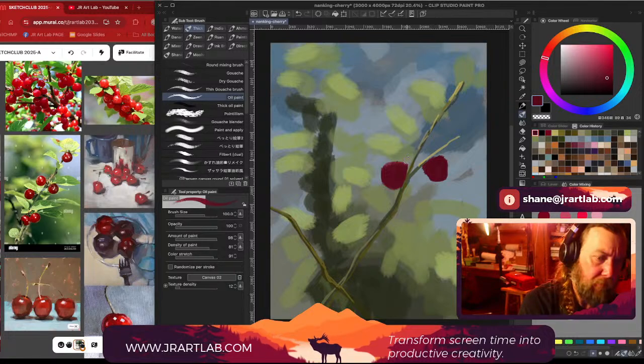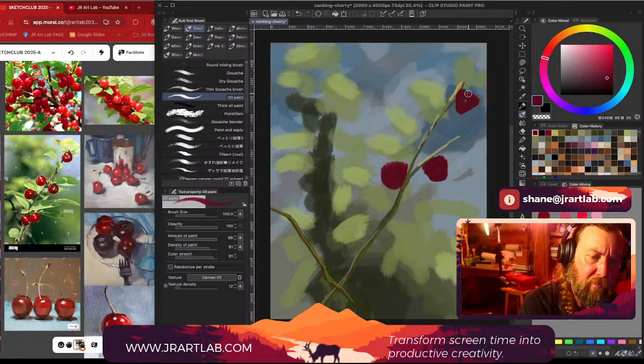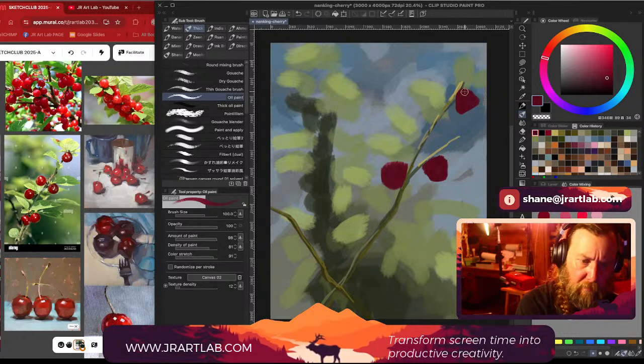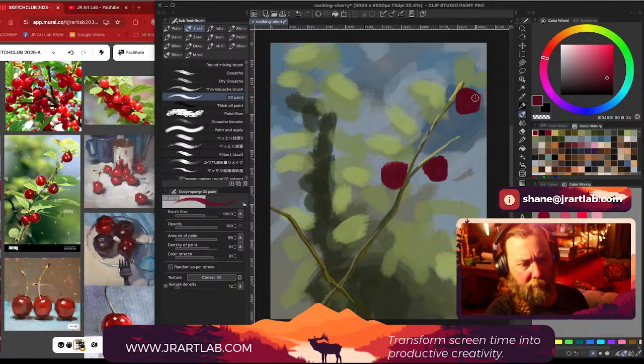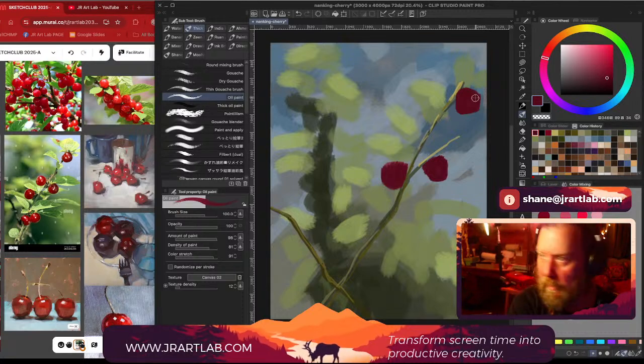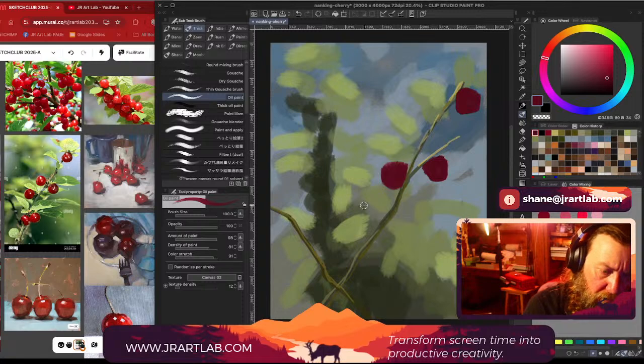Big and dark. Like there ain't no mistaking that. I also like that squareness. I'm going to try and capture some of that squareness if I can. And then we've got one peeking out behind this bush here.